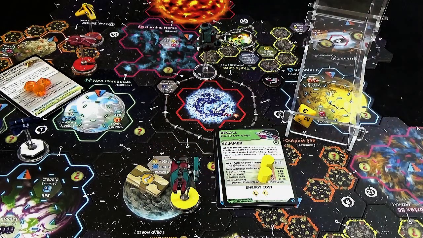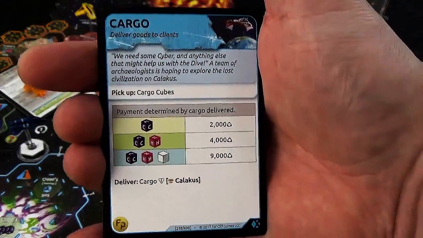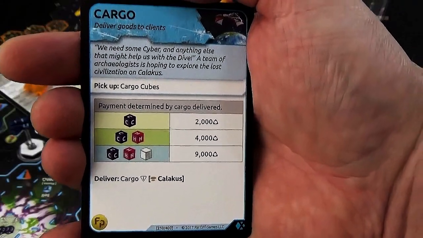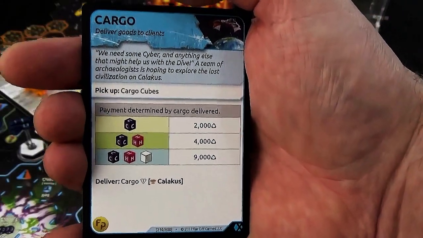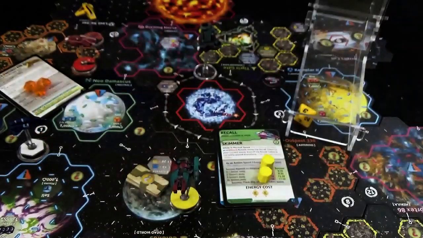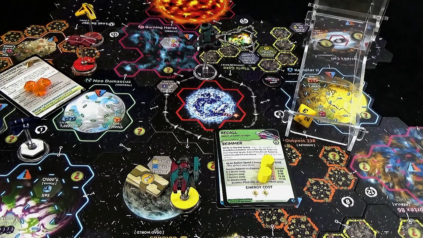So she can hand over her hollow and her cyber. And it means that she will complete this cargo mission for 4,000. Now, we don't use the economy board, I don't think. It's just like a private transaction. So we'll just get 4,000 and these cubes will go back into the supply. But she has completed a cargo mission, and that is a fame point. So she too will become a rubbish runner. So we've got to remember that.